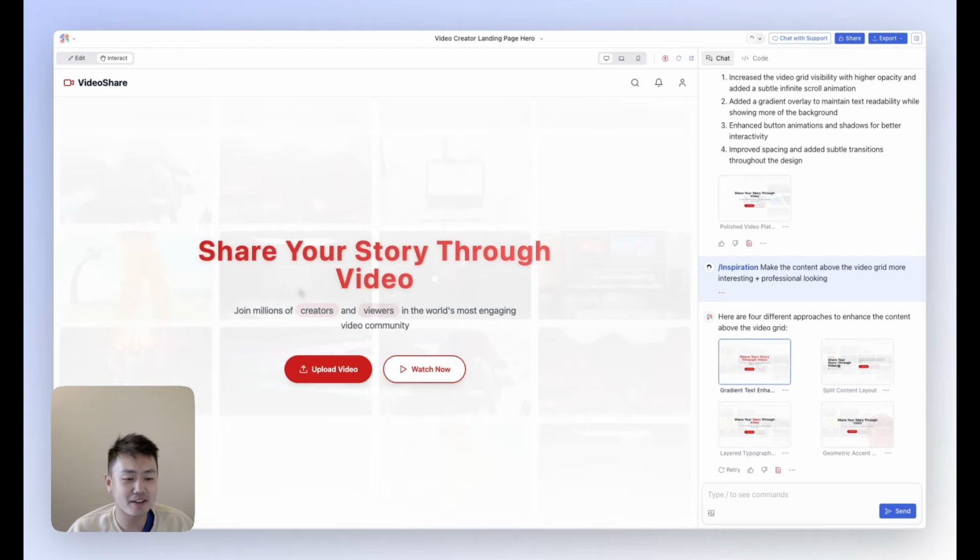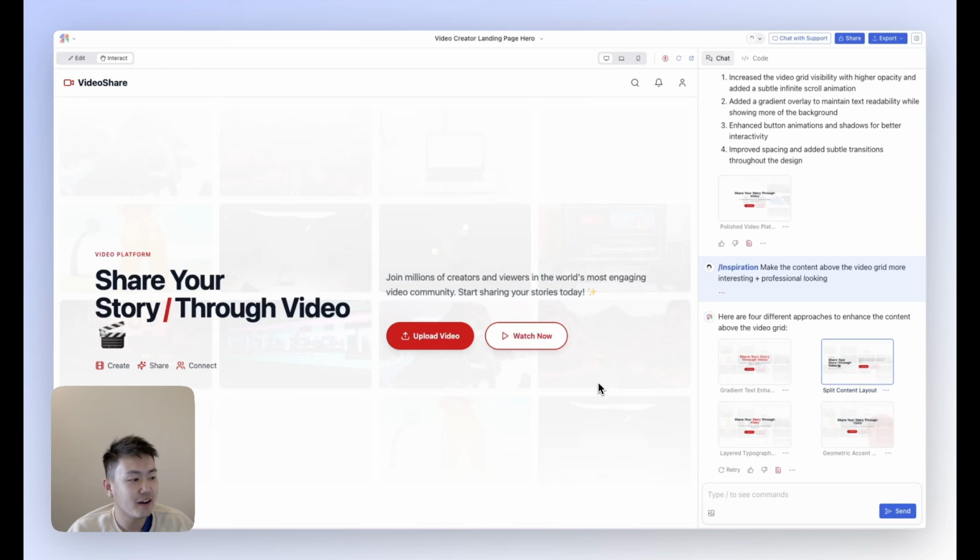Actually, give me a second here to think about this. It's a tough decision. 10 hours later. All right, so after thinking and going back and forth a little bit, I decided that I want to use this one to continue iterating on. There's no right or wrong answer here, so it's purely a personal preference of what you like.